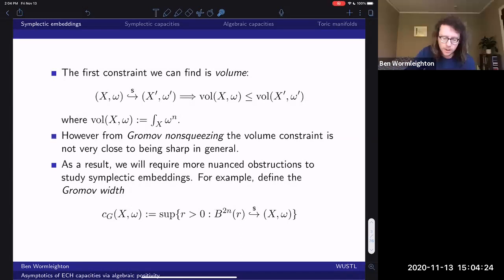Okay, so I should also comment at this point that for symplectic embeddings, there are two directions you can study these problems, constructive and obstructive. You either want to construct particular embeddings or you want to obstruct the existence of embeddings. And when the two coincide, you have sharp obstructions, when you have some data which is telling you exactly when or when not you can embed a certain space into another. And so the general context of this talk will be on the obstructive side. So we'll be talking about obstructions to embeddings.